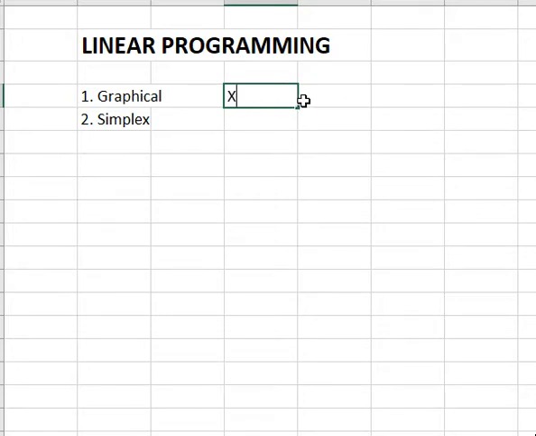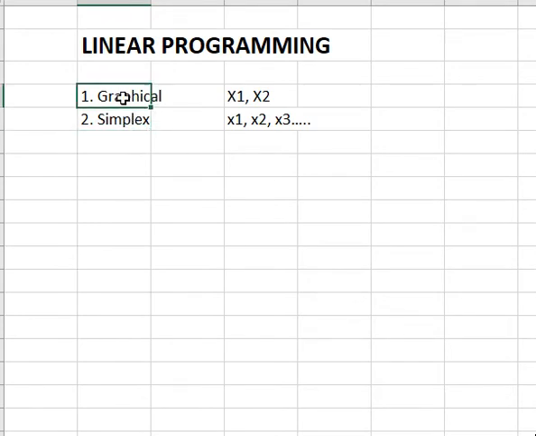Ano po yung ibig sabihin? You could only use the graphical method if you only have two variables, x1 and x2. Kasi ang ating Cartesian plane or ang ating graphing could only accept or could only utilize two different variables lang, x and y lamang. Bali, if you will be having additional or more variables such as x1, x2, x3, so on and so forth, you could only use simplex. But this is not necessarily na kapag dalawang variables lang, bawal ka na mag-simplex. Kapag dadalawa yung variables, you could use simplex and graphical.